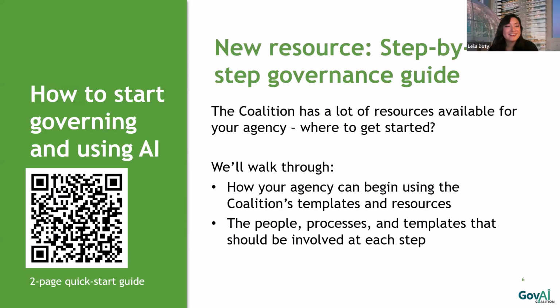Awesome. Thank you, Albert. So Angela and I are going to take the next 10 to 15 minutes or so to walk you all through step by step how you can start to actually use our coalition's policy templates and deliverables if you haven't already begun to do so. I think especially if you're new to the coalition or you've been around for a while, but you've mostly been participating in the working groups and haven't had a chance to dig into all the deliverables, a lot of this work can sometimes feel overwhelming because there's a lot going on. And so our goal today is to make it really clear how you can start to use our resources and also who in your agency should be involved at each step of that process.